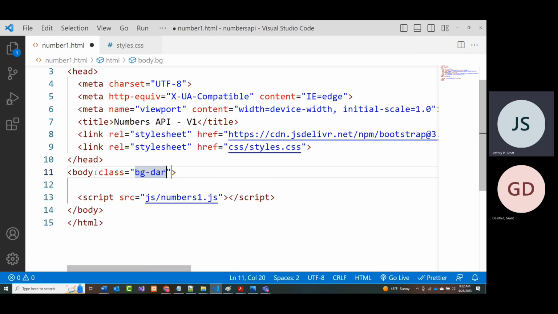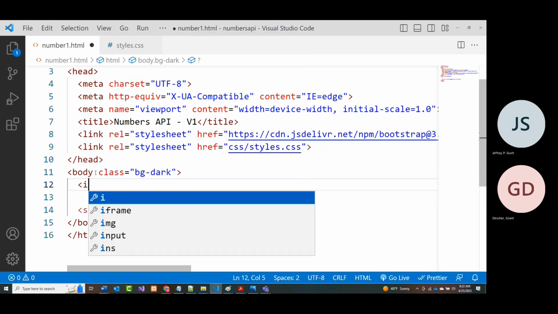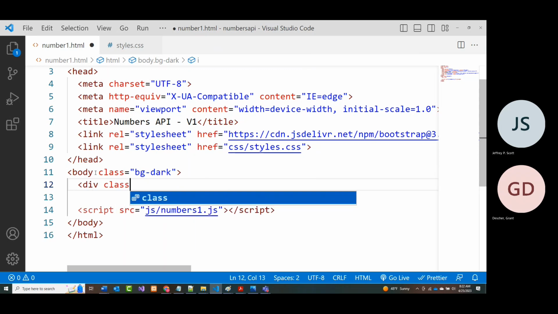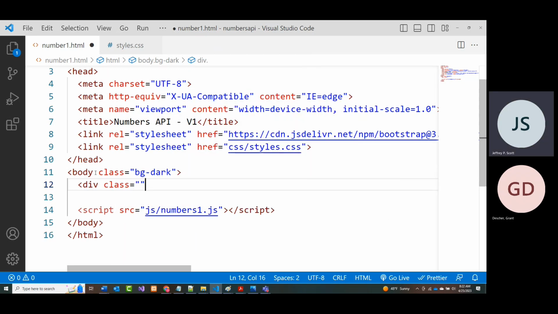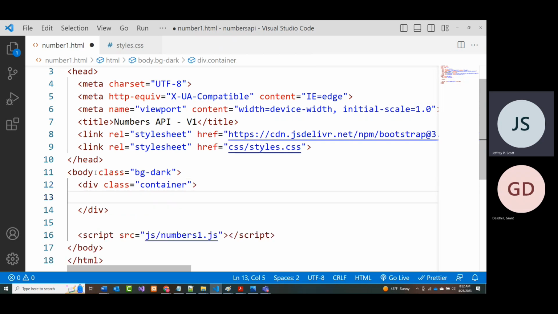We'll make the background dark. Usually when you work with Bootstrap, you have one or more things, sometimes everything, inside of a container.